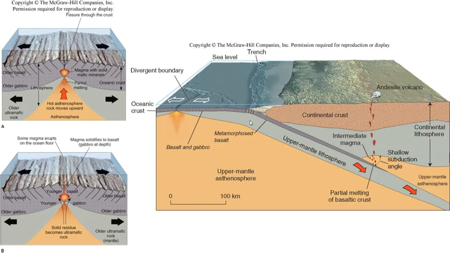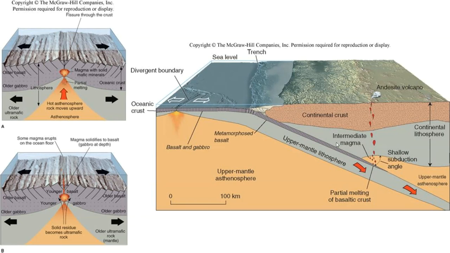In this case, we have a low-angle subduction situation where an andesitic volcanic arc is developing further inland. This is closer to our Rocky Mountain situation, although the Farallon plate, the subducting plate connected to the Pacific, was at an even lower angle than this. But regardless, this is typical of a continental oceanic subduction zone. You're going to get a lot of metamorphosed basalt through here.